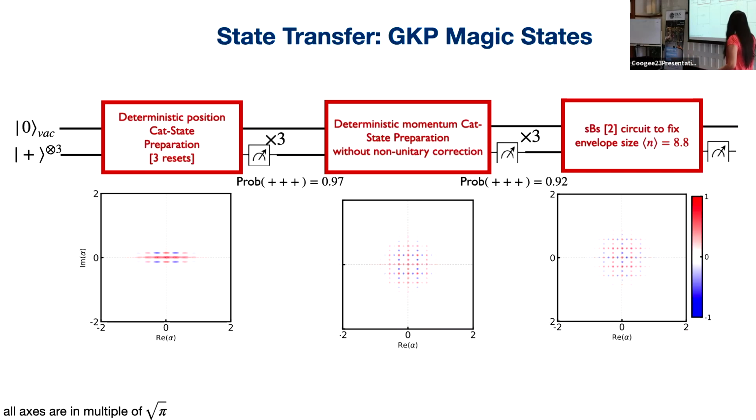Okay. So at the last point, you get the plus outcome with probability 0.98. This is important because, oh, sorry, go ahead. Oh, sorry, I was just going to ask why do I need this? Oh, because here my photon number is not fixed. Suppose your protocol was designed for a specific photon number, you need to go to the code space of that finite energy GKP with that specific envelope size. This here is not fixing your envelope size. My photon number perhaps is not at 8.8 here. I'm sure it's not 8.8 here. Yes, exactly, because in these experiments you will optimize this delta, the envelope size, and you want to get to that specific alpha.